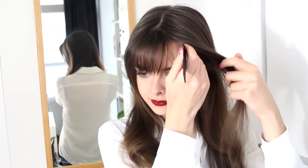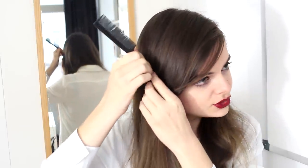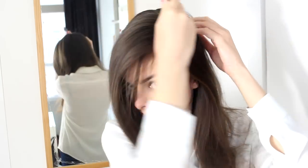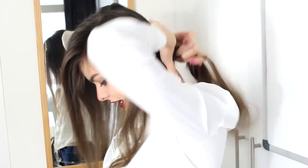So if you want to know how to do this, definitely keep on watching. I am going to begin by sectioning my hair properly. I'm going to make quite a deep side parting like this, comb all my hair to the side, and then make another parting from here going all the way down to my ear. Same thing on this side. And now all of the hair in the back I am just going to clip away for now — I am going to start working on the front.